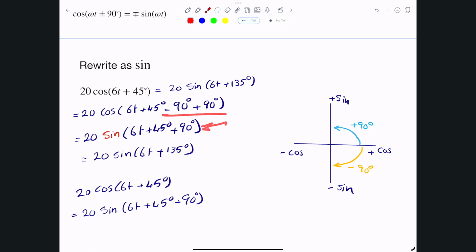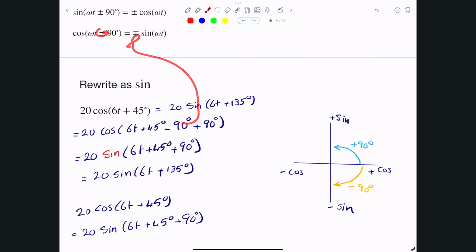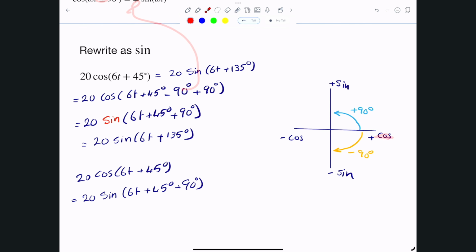So I didn't have to add, subtract, and figure out which equation I should be using, especially if there's a positive here, negative here. All I have to do is basically that. So now let's assume I want to convert this one. The result here, of course, is 20 sin(6t + 135 degrees). We know that because we got that solution a few seconds ago.